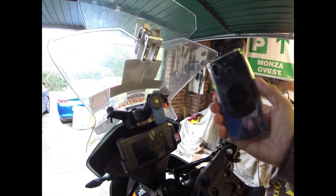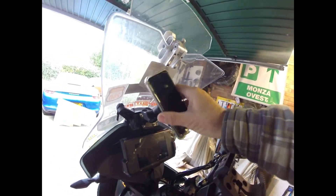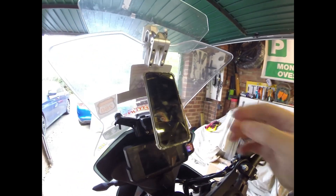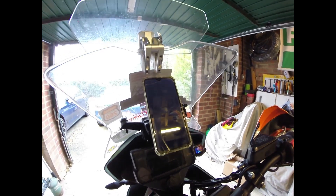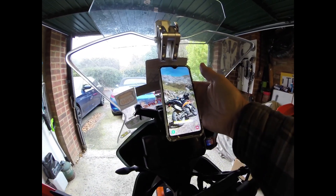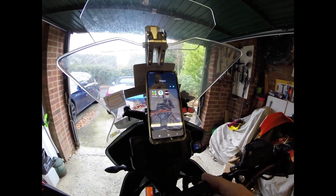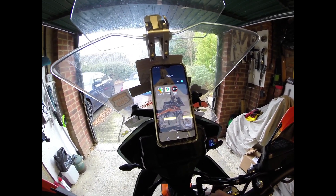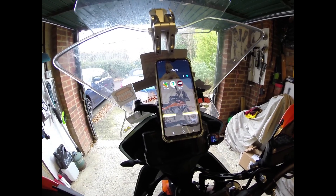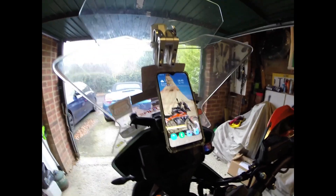Come around to the inside — you can see I've got myself a quad lock, and there's the fitting on the back of the phone. Push down, click — there you go — just make sure it's working. Up comes the phone, so I use that now with my sat nav. I use Locus Maps when I'm off-road and on road as well, and I've also got Google Maps. Quad lock — really good fixture.